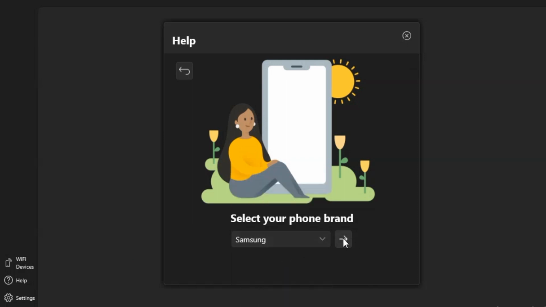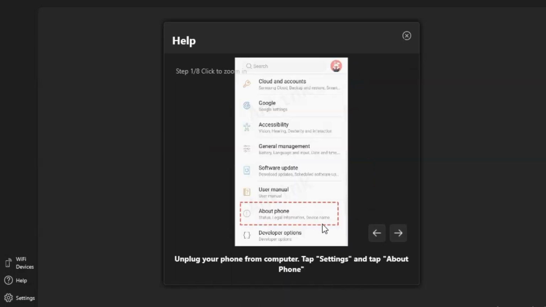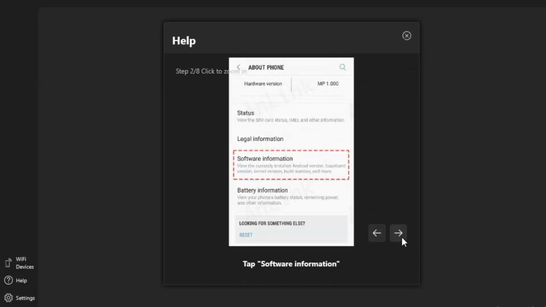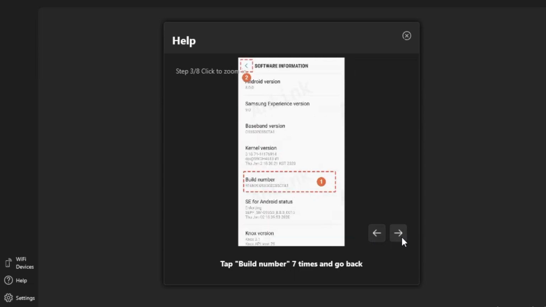So it will ask you to select your phone type, and there will be some steps for you to follow. Remember that you would have to activate your phone developer options.